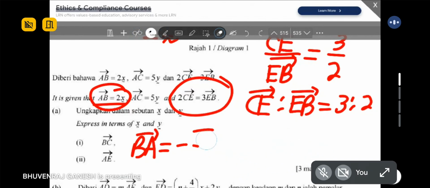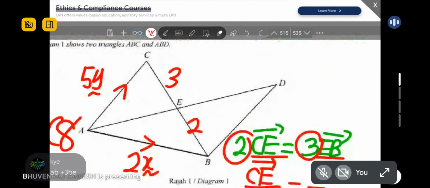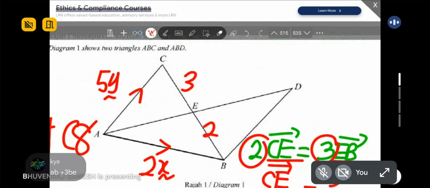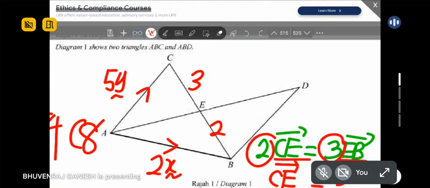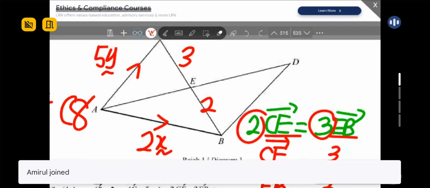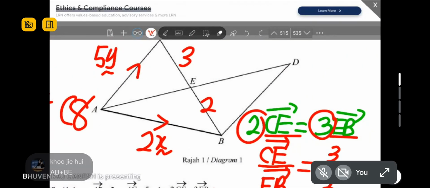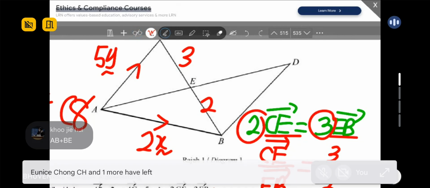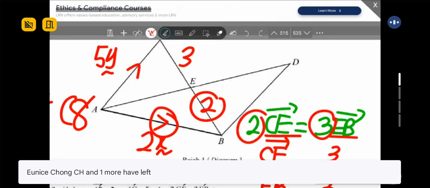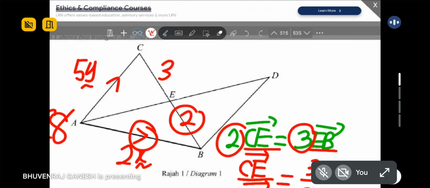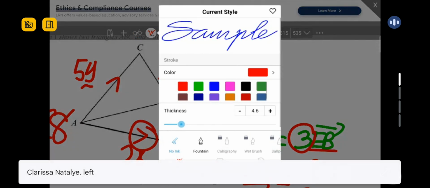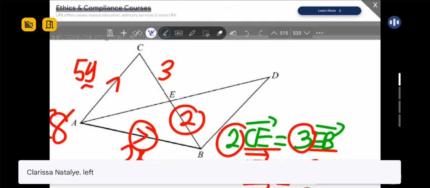So next question. So next question is you must find AE. Okay, so again, you guys must think based on the diagram, what is the combination for AE? AB plus 3BE. Wait, AB plus 3BE. 3BE wrong. Yes. Okay, it's AB plus BE. Okay, just AB plus BE. So you need to find BE first, guys. So how do we find BE?